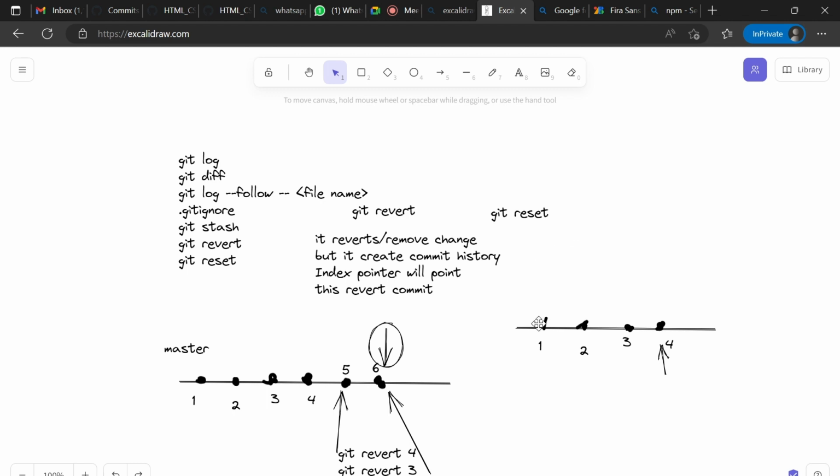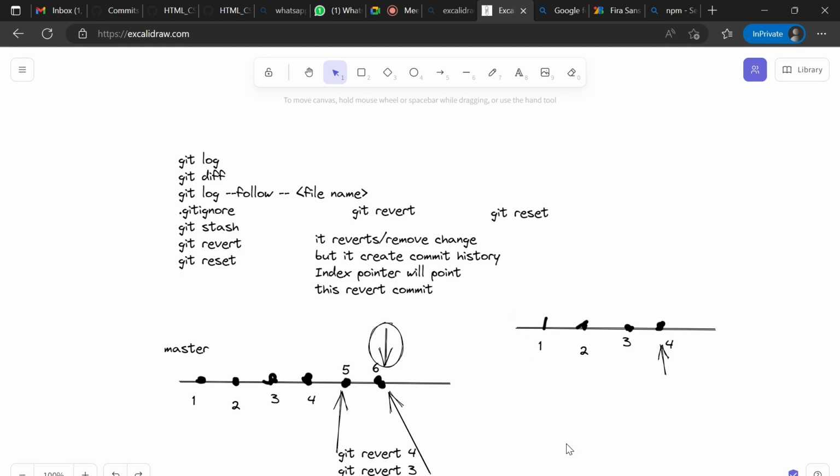Because git is very complex, sometimes when multiple developers are working on the same project, there are many situations where you want to go with git reset to handle tricky situations. So first we will discuss soft reset and hard reset.